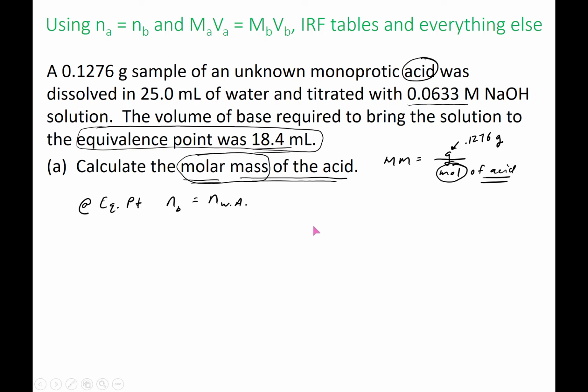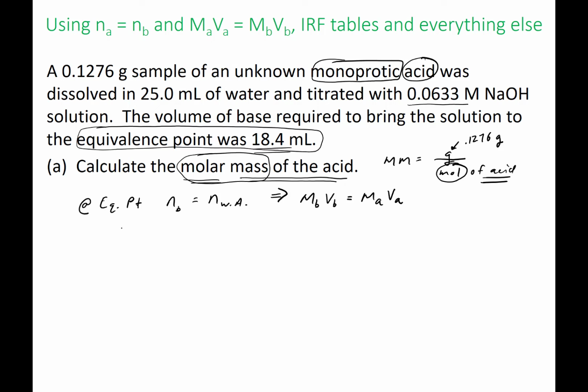And you can actually get it from the titration information. So you could get it from this right here. So moles of weak acid is what we're looking for. And it's given by the moles of strong base. And if we use substitution, this is the same as molarity of base times volume of base. If it's a 1-to-1 titration, which it is, it says it's monoprotic. So molarity of base times volume of base equals molarity of acid times volume of acid.